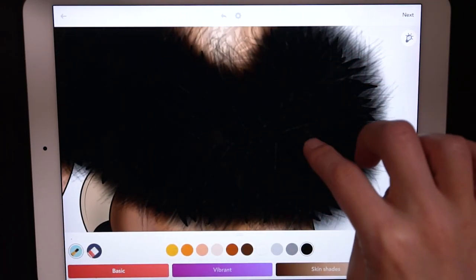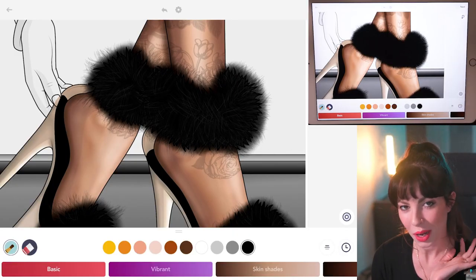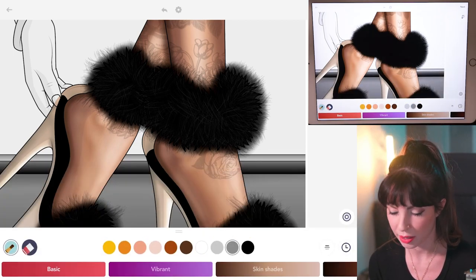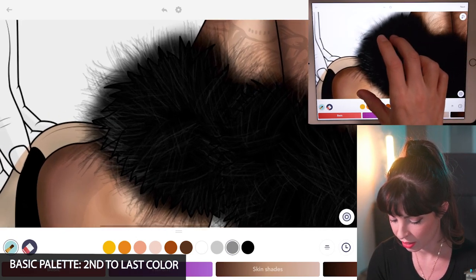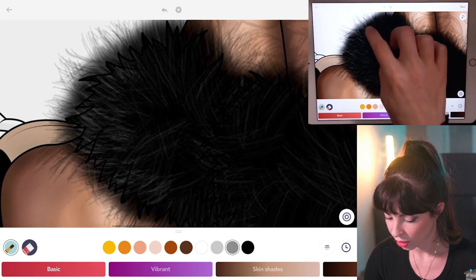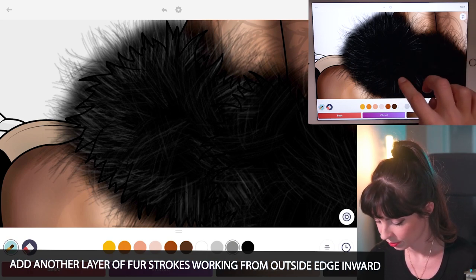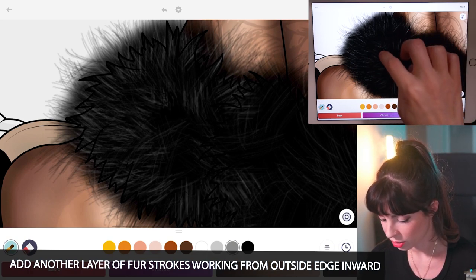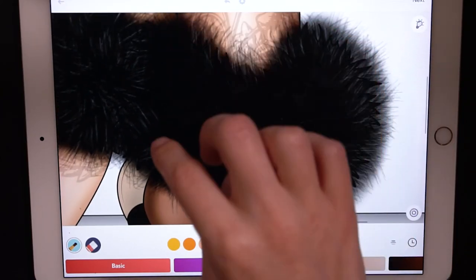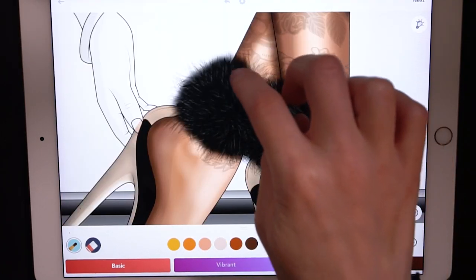Just doing short little strokes. You could stop there because it already looks really cool, but we can push it further. Back in the basic palette, I'm using the second to last color, which is a gray, and I'm adding more layers. You can see there's actually some dimension coming in now — I'm working from the outside edges inward. You can go in different directions to make it shorter or longer. I like to go in a radial pattern so it gives the object more dimension.